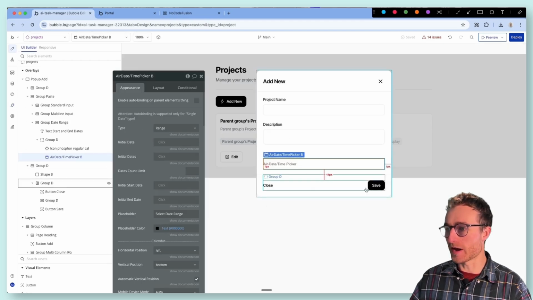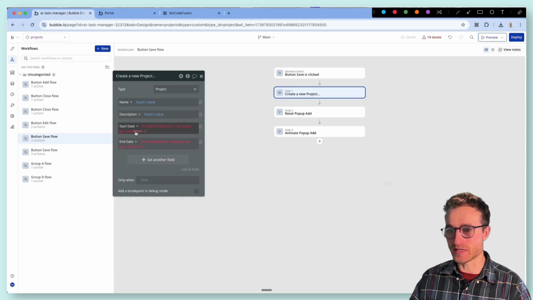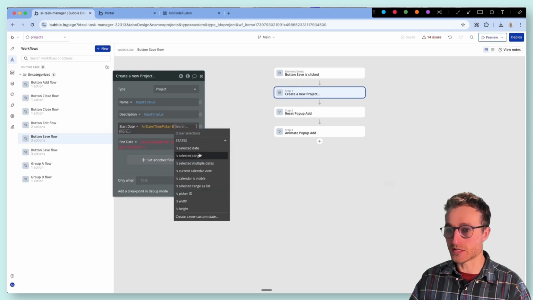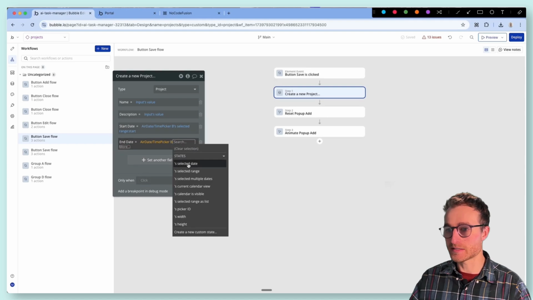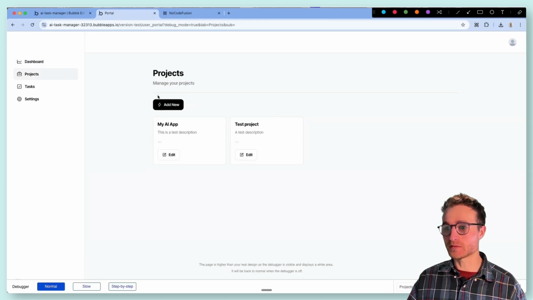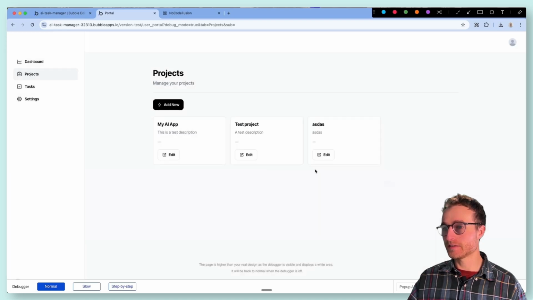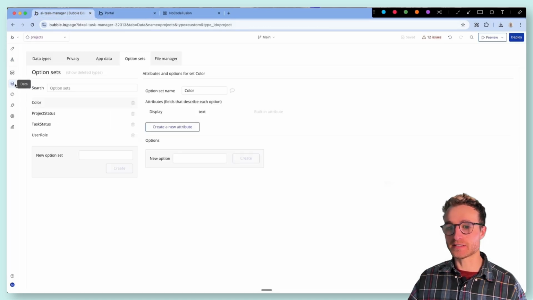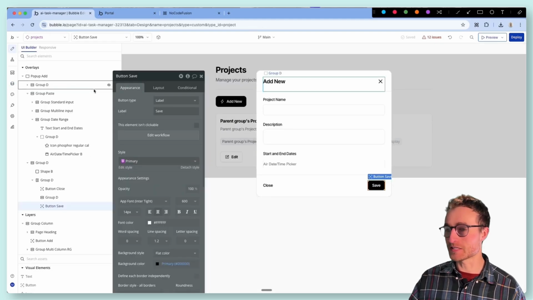So it's set to be a range. So I guess this would just be a matter of, well, we'll just try and see if we can grab, I guess it would be the selected range's start. There we go. And the selected range's end. That should probably fix it. Let's see, go back to projects, just create something arbitrary here, hit save and see if that fixed it in the database, and it did. Okay, so there's a little bit of cleanup like this that we might want to do.